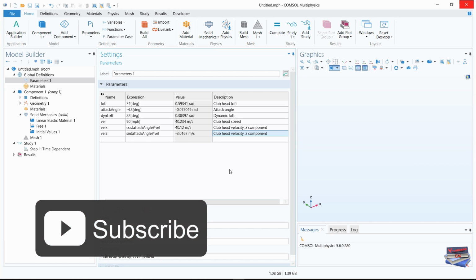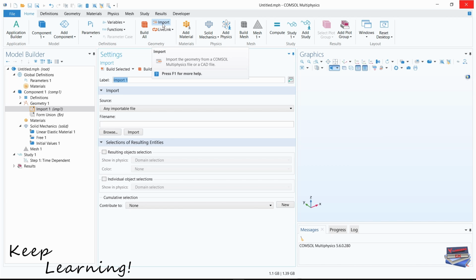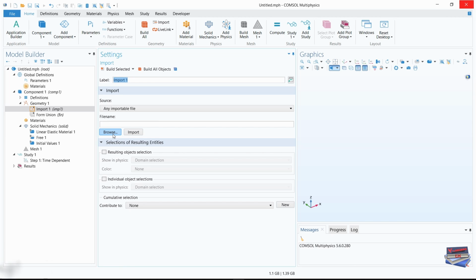And now let's navigate to our home toolbar, and let's input our geometry. So click on import and let's browse for our geometry. So browse to the folder where you have downloaded your geometry.